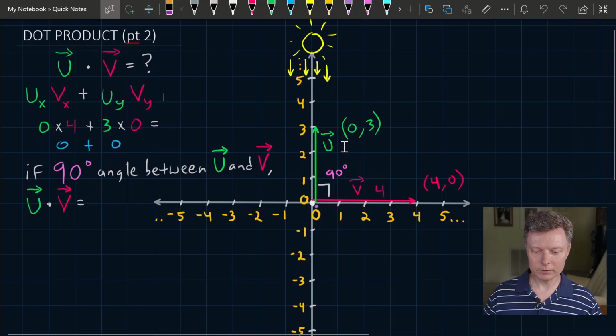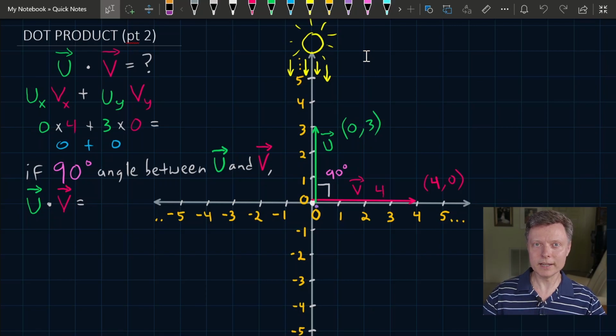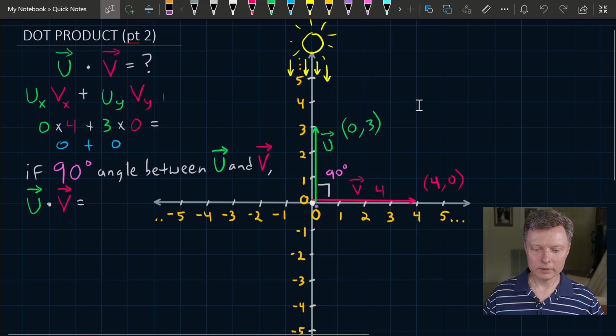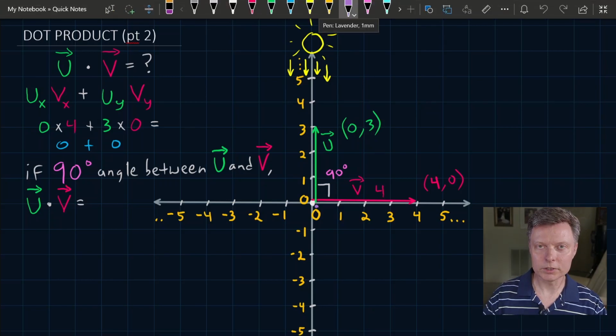So now vector u, instead of pointing diagonally up and to the right, is pointing straight up. And so again, we have our bright light source like the sun up here, and it's high noon. And so it's casting the light rays downward, straight down. And so let's take the purple pen and draw a projection or a shadow.